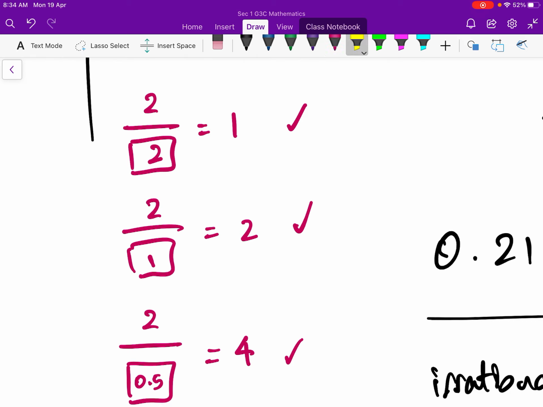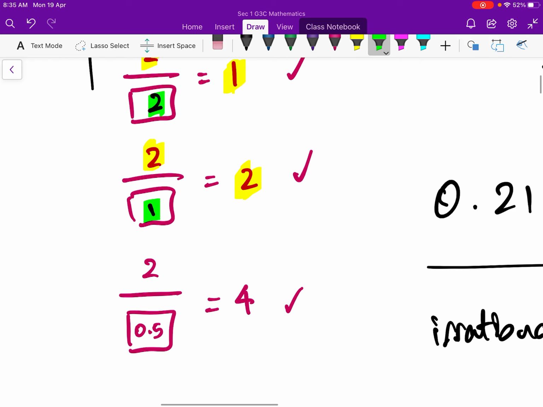On the right hand side, the numbers are smaller than or equal to the numerator. That happens when the denominator is also smaller than or equal to the numerator. So the effect of dividing by a number that is smaller than or equal to the numerator will result in an answer that is smaller than the numerator.